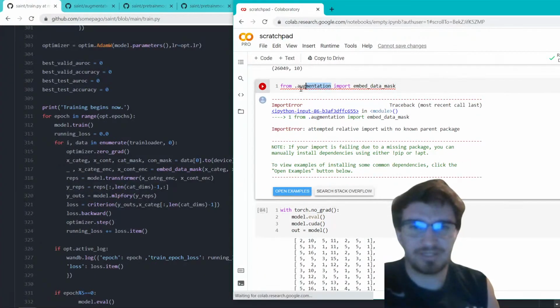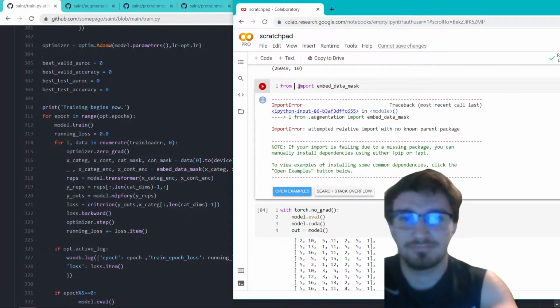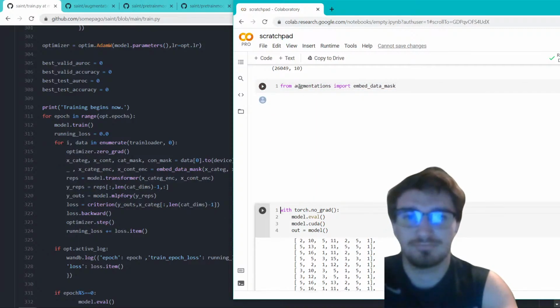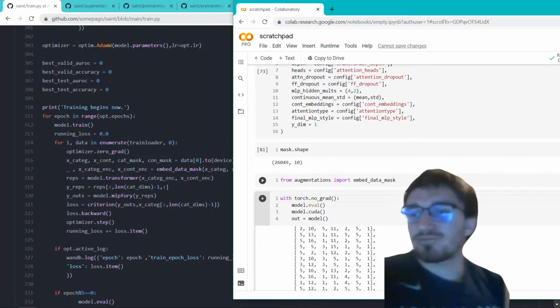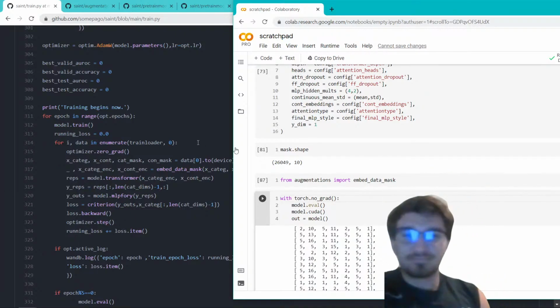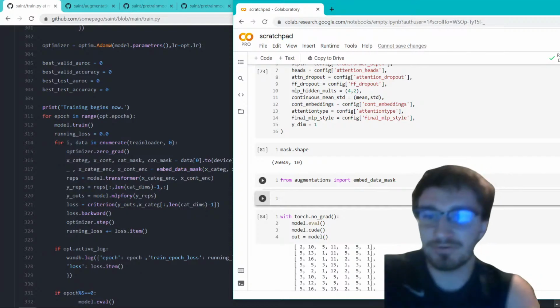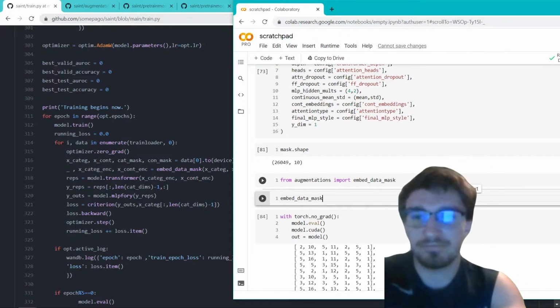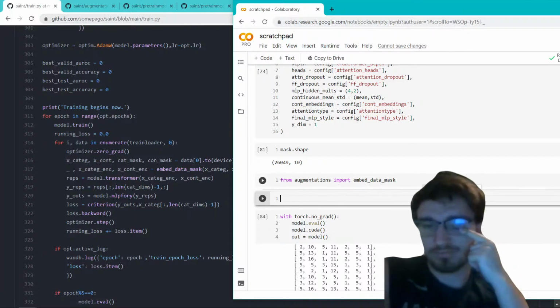Let me guess, it's augmentations. Yep, that figures. I'm too used to fastai with everything stored in a single phrase. All right, so we have embed data mask. So we just want to play with something.